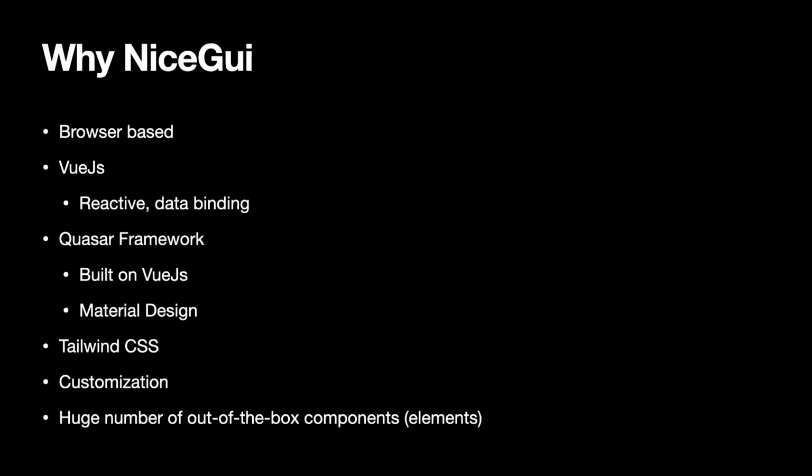Here is my breakdown of the reasons I like NiceGUI. It uses a web server under the hood for rendering the user interface, which gives it access to all the user interface power of modern websites. Vue.js is the basic rendering framework that it uses. The Quasar component library provides custom components, and the Tailwind CSS library provides modern styling classes for customizing your user interface. You will see many of the extensive set of available UI elements in this video.